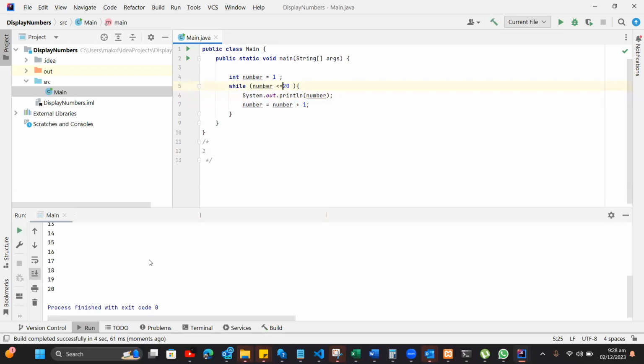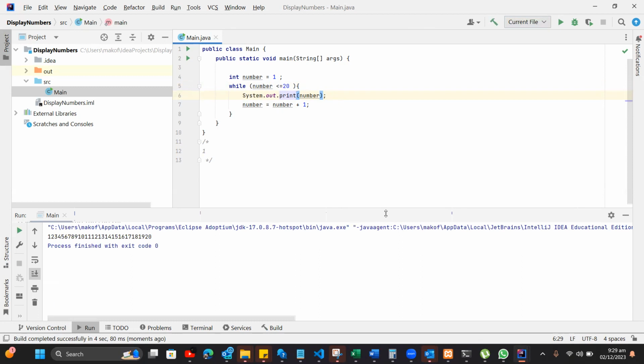This is displaying everything in the horizontal way. I want it vertical. So for me to get it vertical, it means here I have to remove the LN from there and then I can rerun it again. But when I rerun it again, let's see what happens. Everything there is going to show in the vertical way like I want it, but they are together. So it is difficult for someone to what? Read. So over here, I need to add the concatenation sign plus and then the double quote and what? Space. So that when I run this, it will display as one space, two space, three space, four, up to what? 20.